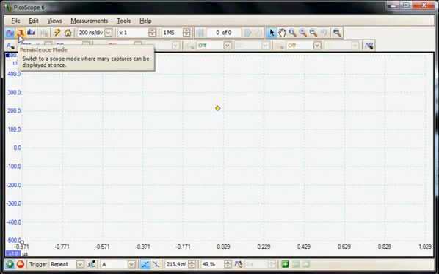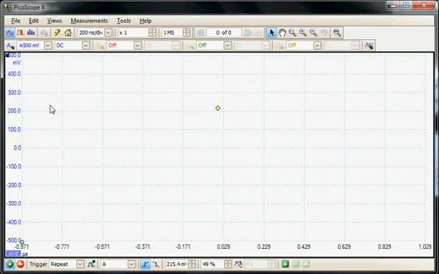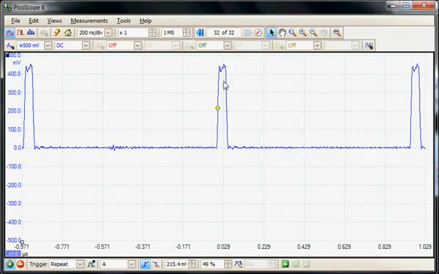So this could be any noise, any overshoot, ringing problems, any glitches occurring on signals, anything that is random in nature. There's much more likelihood of finding this in the persistence mode. In this demonstration, we're going to look at a particular signal that has a repeating clock pulse, but also an asynchronous, anonymous ringing signal, which we're going to use the persistence mode to analyze and see if there's any correlation between the two signals.